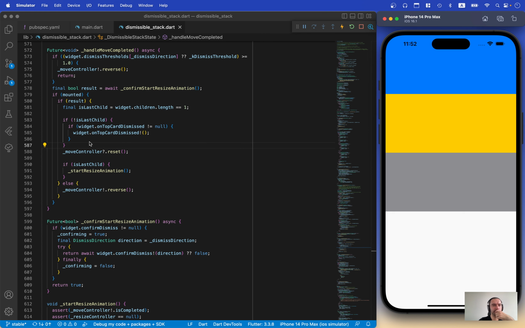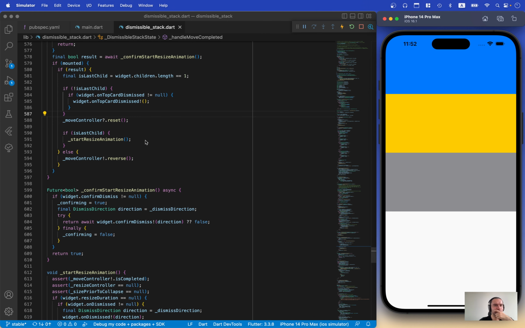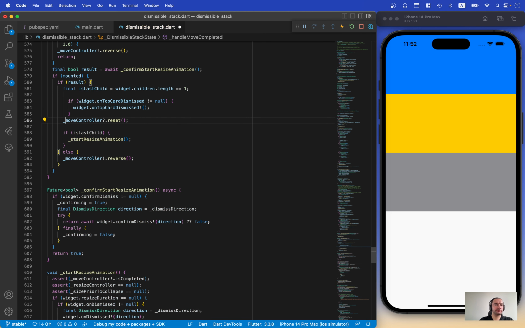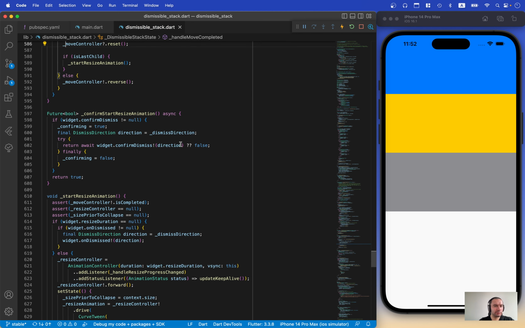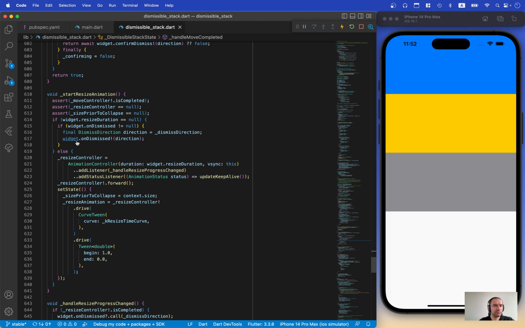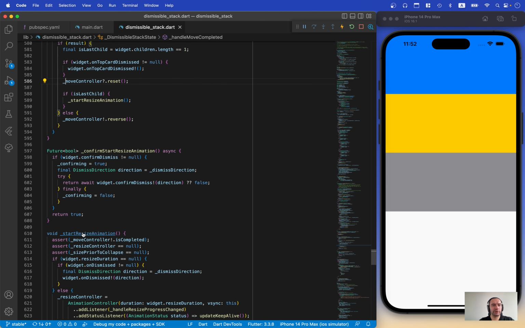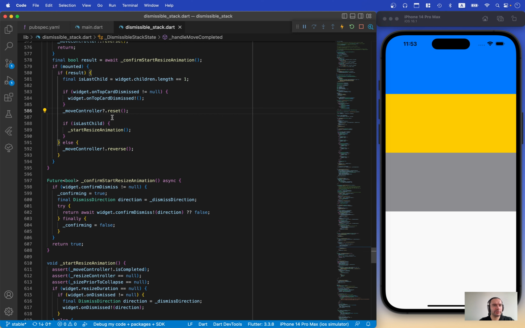And it didn't help. Okay. Let's make sure this start resize animation in code.